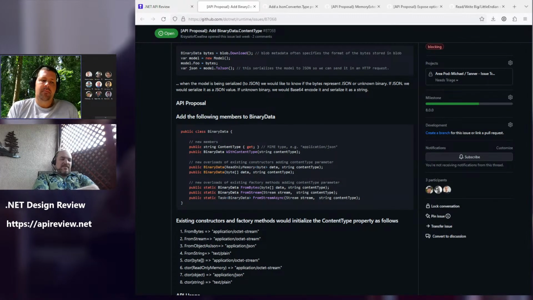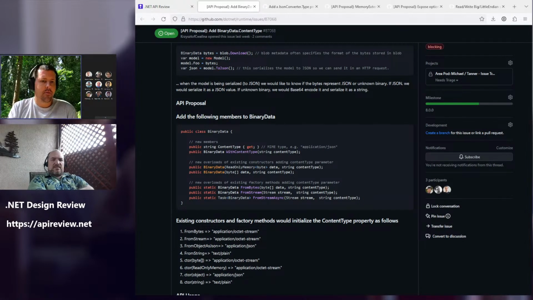But yes. So okay, so that said, let's assume that your team can maybe figure out which representation is the best. What about the other question that I had, are we actually breaking how things serialize? Because right now, if I have a model that I'm serializing and that model contains a property of type binary data, and I run that whole model through JSON serializer, it will round trip today.